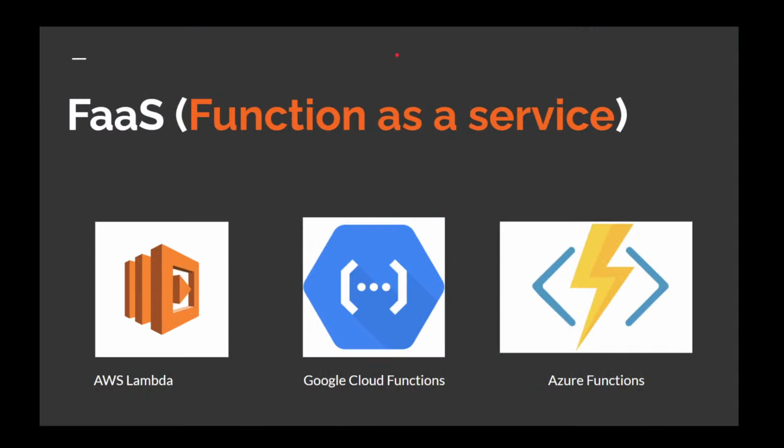Now, as we discussed before, function as a service, right? We have many cloud service providers. We have AWS Lambda, Google Cloud Functions, Azure Functions. So today, later, we'll make a few functions that we need to deploy on AWS. We'll use AWS, and I'll tell you why. But AWS Lambda alone is not serverless. We can use a lot of other cloud providers as well.